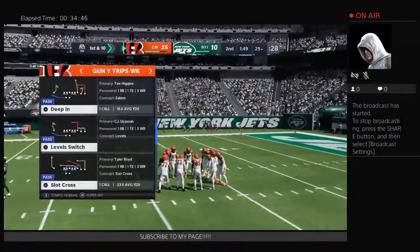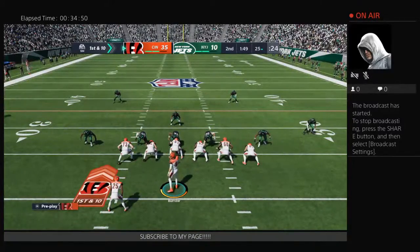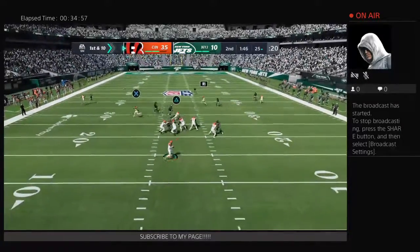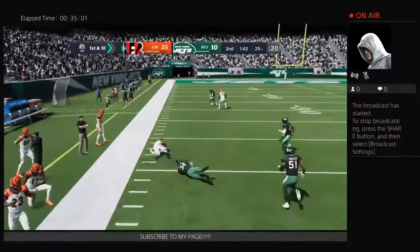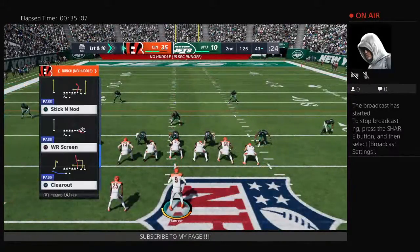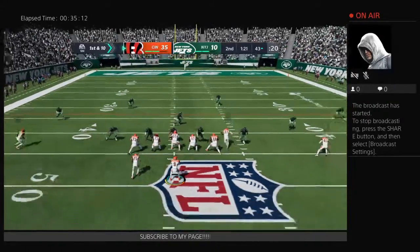And you just know that mentally he feels like he's one catch away from turning it into a great game and starting on that road. And the defenders are well aware of that too. They've got to figure out a way to not let that escalate. Keep him right in this zone here and call it a day, because otherwise he can really decimate them. Better believe they are well aware of his playmaking ability. Give him 32 on the play. Gain of 32. And the Bengals first down.